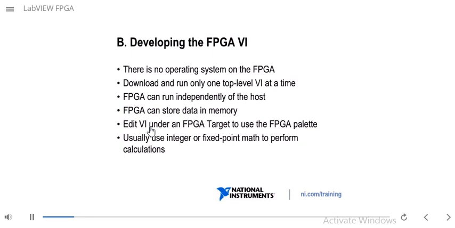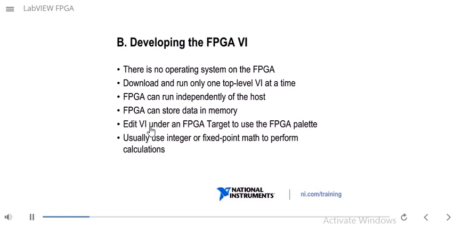The FPGA can run independently of the host, so regardless of what the host is doing, the FPGA VI can be running on that FPGA separately and independently. The FPGA VI can also store data in memory using something called memory items and FIFOs, and we'll talk about that later in a separate lesson.